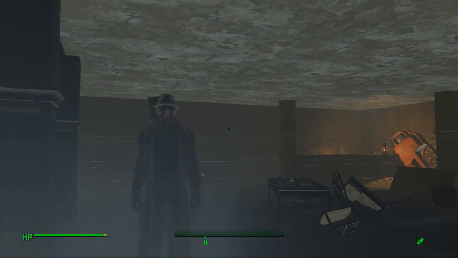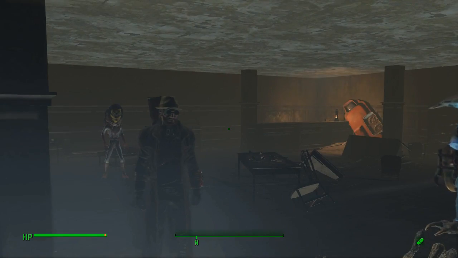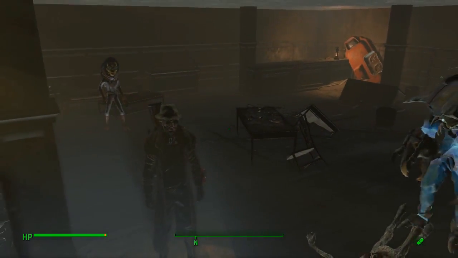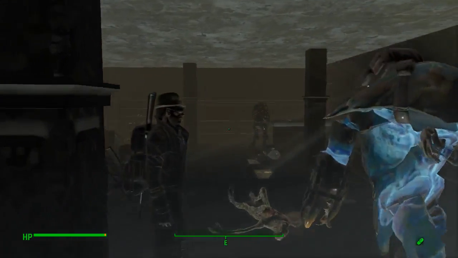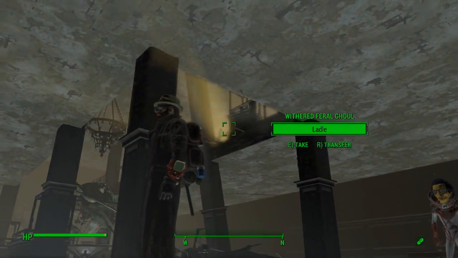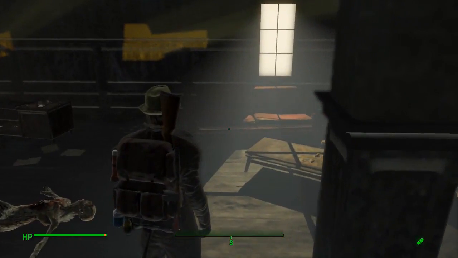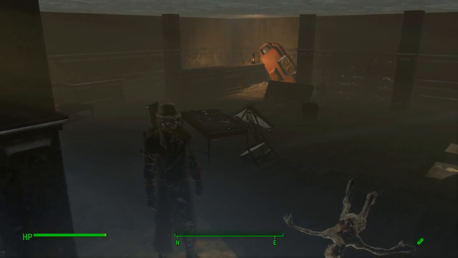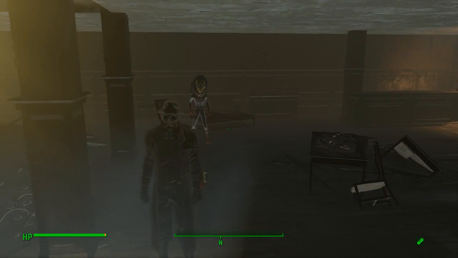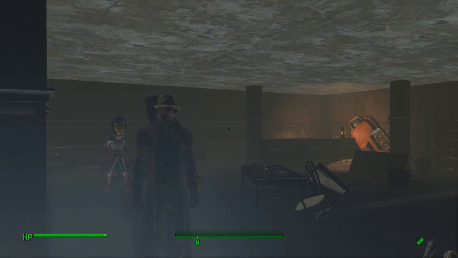That was Ghoulish Happenings, little quest mod. Really like the level design. Simple quest. Pretty quick. Love the lighting. I mean, this lighting is just amazing. Just another short little thing.